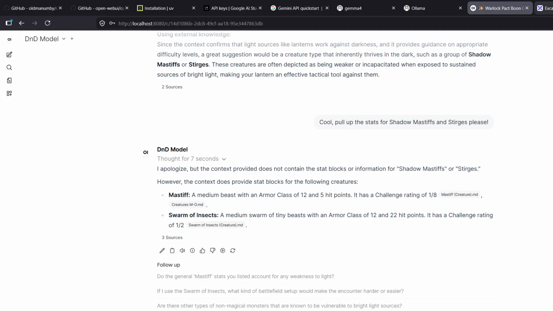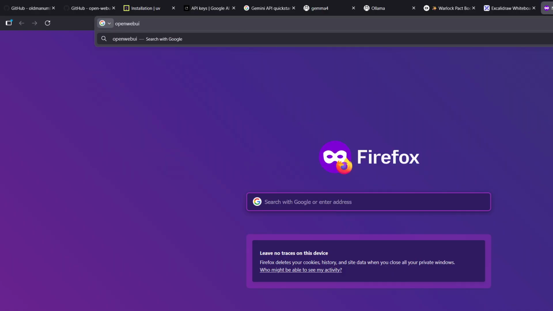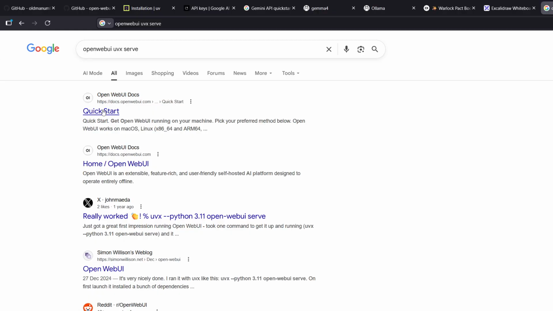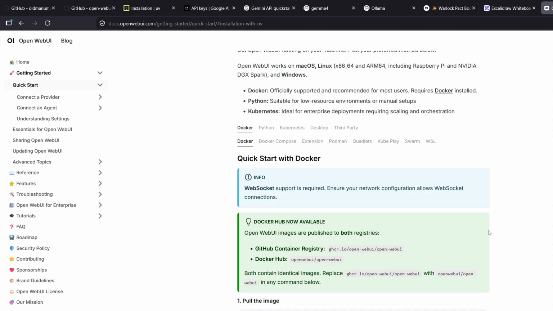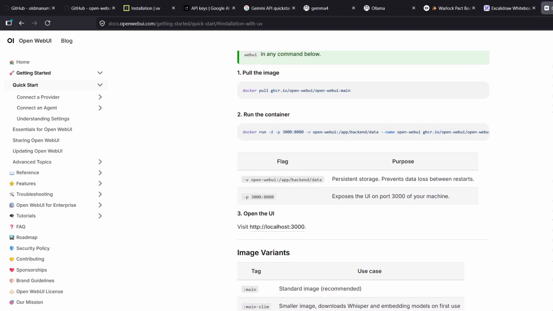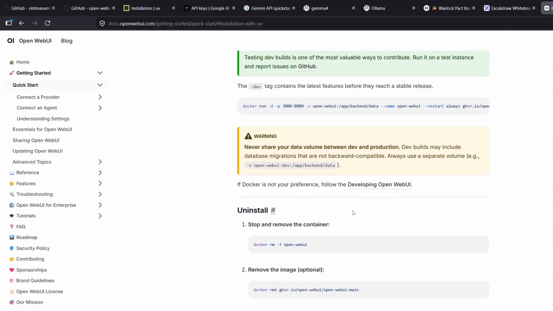So I will just quickly go over everything again that we did for the people who were not here last time. So we went to Open Web UI, and specifically I used UVX serve for this. Maybe they show it here, that would be nice. I don't think they show it anymore, do they? UVX, installation with UV. They don't really show it anymore. It does show a link to it, but I don't see it so much. Uninstall. Wait, that's the uninstall, okay. But I do not want to uninstall it. And even here, they don't really show it anymore for the UVX.